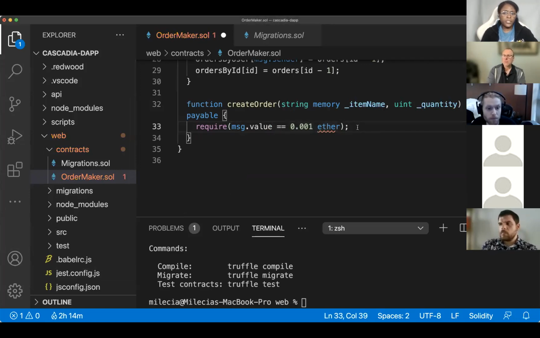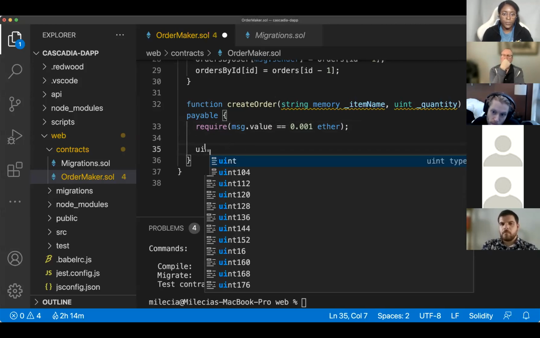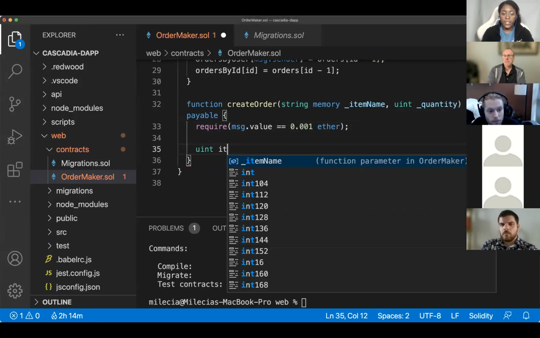And ether is just a built-in unit to Solidity. So it's just there. But this tells us, hey, send us this much ether or you can't do anything. But if they do send us that ether, we will actually go ahead and look up the price for the item that they submit. So we'll say that this is the item price.